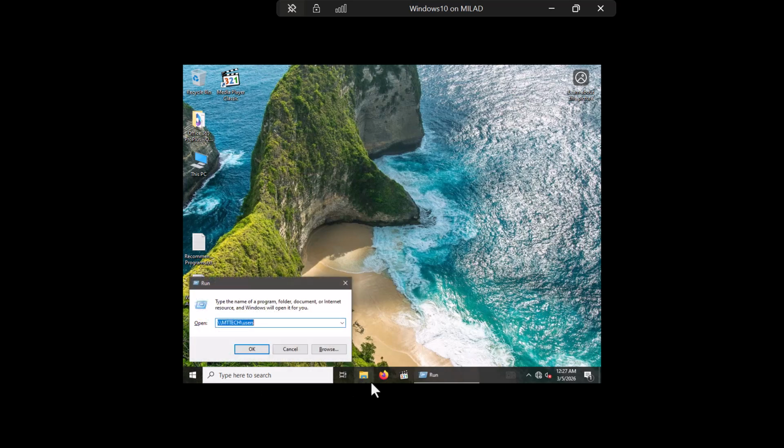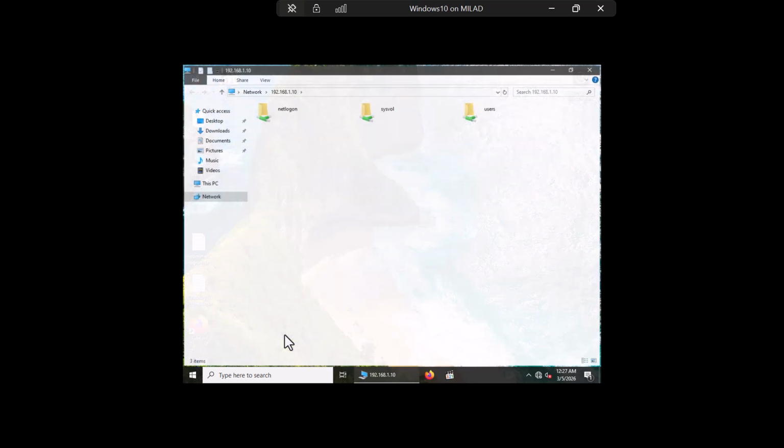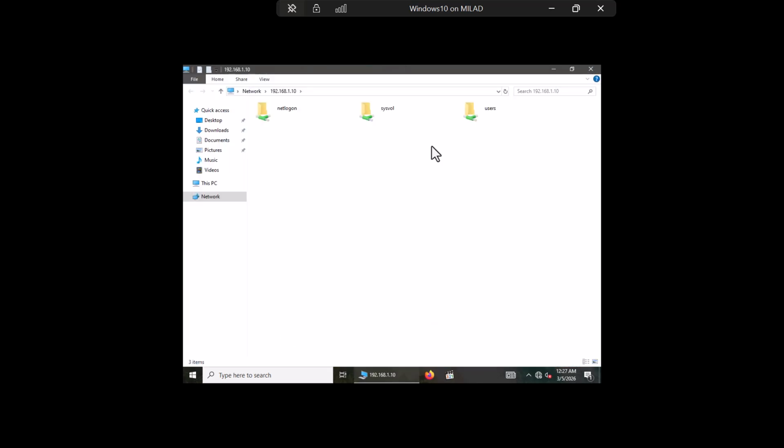And you can access this shared folder through the IP address of the server as well, like 192.168.1.10. So here we access the shared folder.